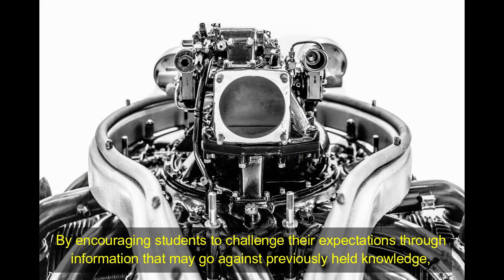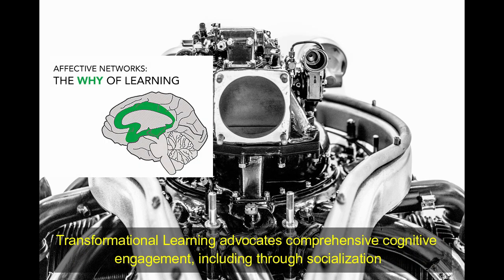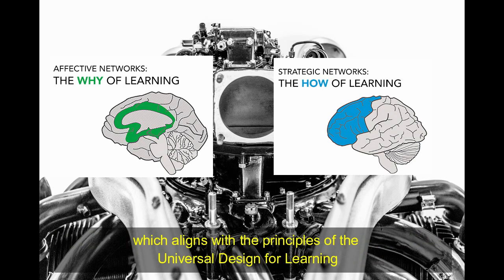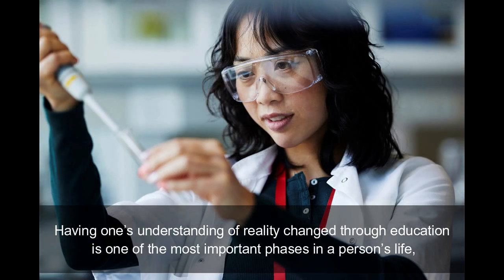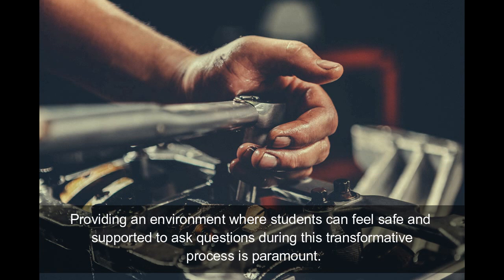By encouraging students to challenge their expectations through information that may go against previously held knowledge, transformational learning advocates comprehensive cognitive engagement, including through socialization, which aligns with the principles of the universal design for learning. Having one's understanding of reality change through education is one of the most important phases in a person's life and presents with it a real trauma in the way that one event can change a life forever. Providing an environment where students can feel safe and supported to ask questions during this transformative process is paramount.